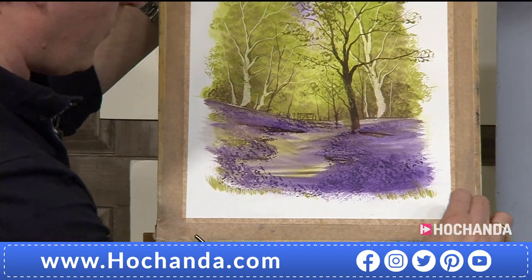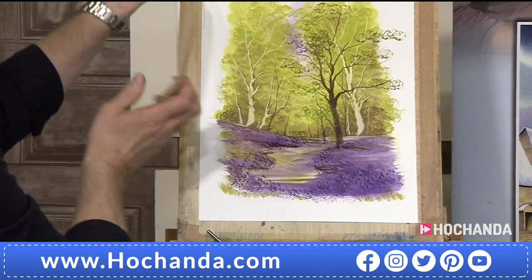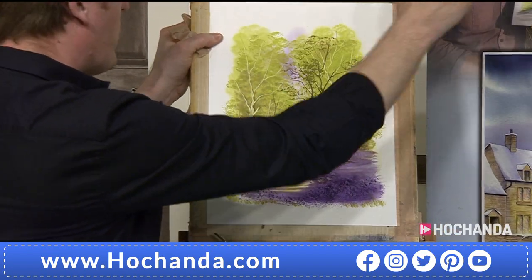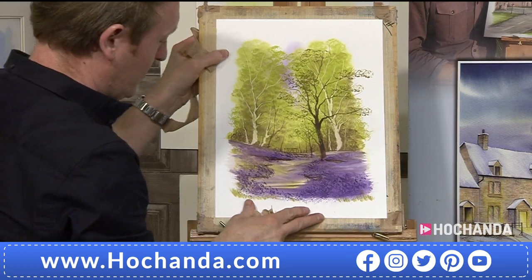If you take the masking tape away, I think we've got a nice quick bluebell picture. On the DVD it's got almost two hours worth of bluebells with so much more detail - buildings, skies, gorgeous trees, highlights - it's all there. That is just amazing! Only three colors, the three colors you get in the one-day special. Over 20% of the stock has gone. The DVD is exclusive to Achander - you can see the picture at the side here, this is what you'll be creating.